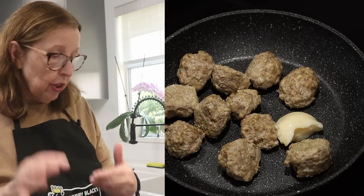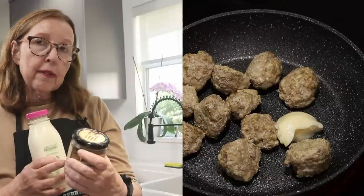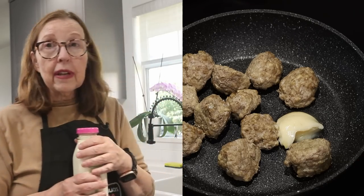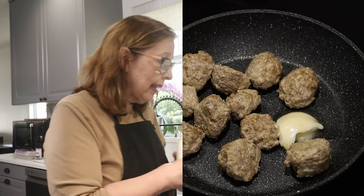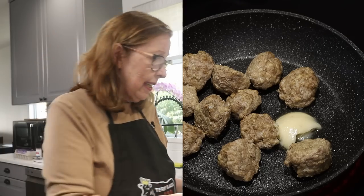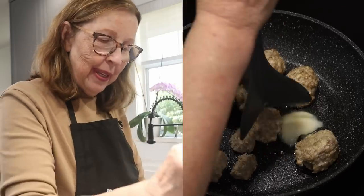Once that's all cooked up nicely, I'm going to be adding some cream and a couple of tablespoons of the beef and organ flour. I like this one for the gravy because it just has a really deep flavor to me — more than the chicken. But you can certainly just use the chicken flour as well, or you don't even have to use it. We can make the gravy however you normally make gravy, except maybe not with regular flour. And I have a little chunk of cream cheese here that I want to use up. I'm going to let that melt in there just to give it more creaminess — optional, make it how you like it. And just in case it ends up too thick, I have some bone broth here. So let's start squishing up the meatballs.